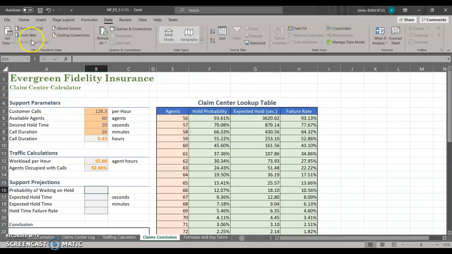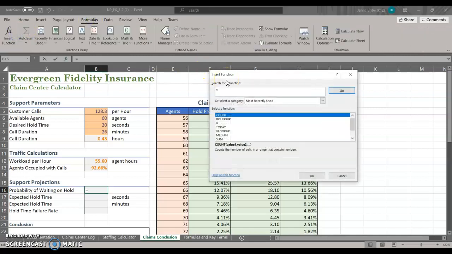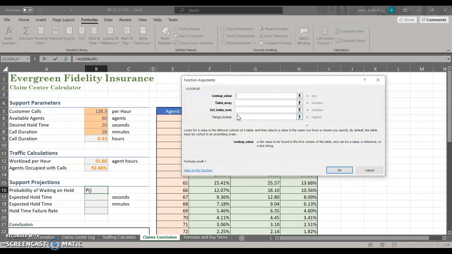So if you look here, let's go to insert function and search for VLOOKUP, and then double click it to load the dialog box. And here's the box that's going to open with the information that we need to put in. So our lookup value, and all of the information is given to you in the problem as well, but our lookup value is B6. So you can just type that in.